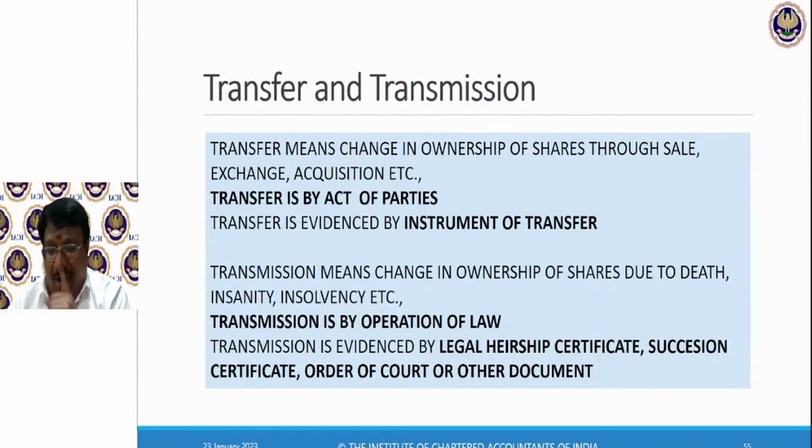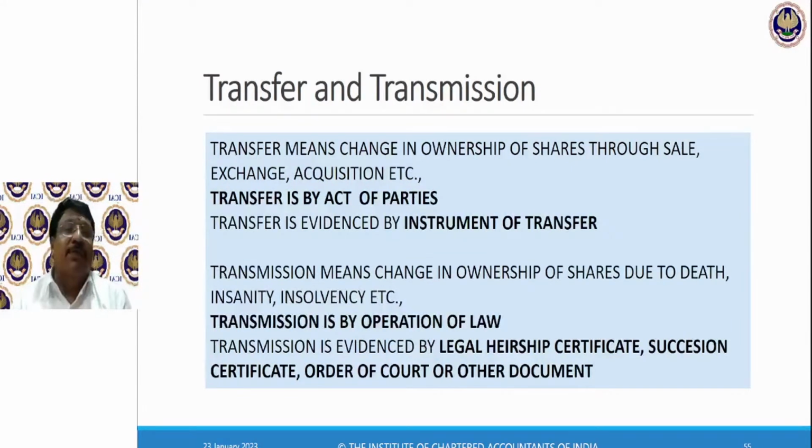Again, you are not understanding the principles involved. When a company goes into liquidation, will the separate legal entity be changed? No. The company is still a separate legal entity capable of holding its shares in its own name. Why should there be a transmission to the liquidator? Instead of the directors, now the liquidator will control. If the shares are to be sold, a transfer of shares by a company will be evidenced by signature in the instrument of transfer by an authorized director or company secretary. In this case, the liquidator will sign. But the owner of the shares continues to be the company. There will be no transmission in favor of the liquidator.